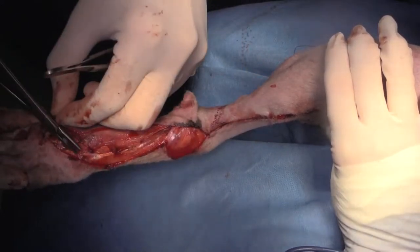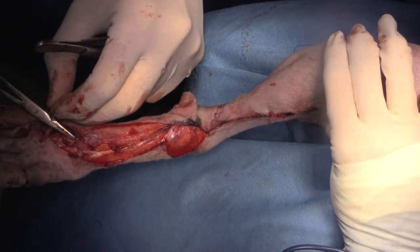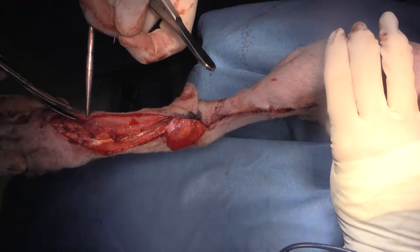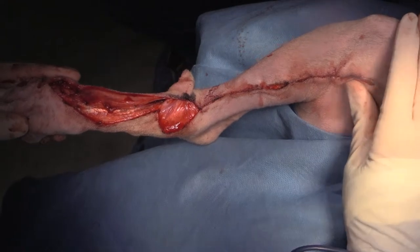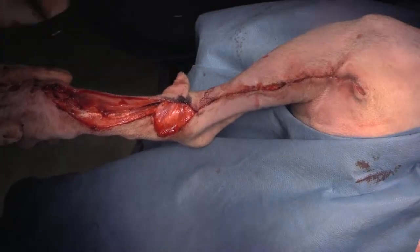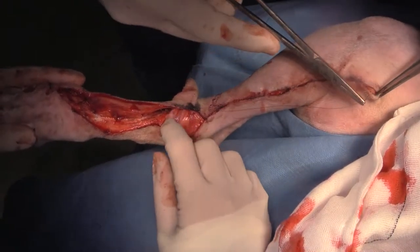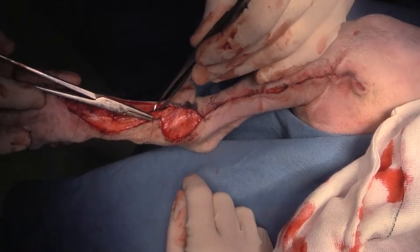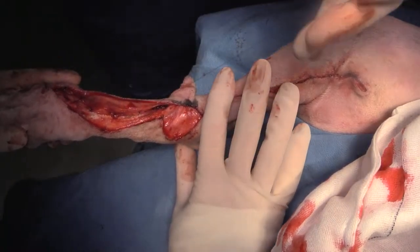Can you let Tegan know that I'm nearly finished here? Okay. So my whole flap is bleeding, which is awesome. And then I'm just going to do a little forward and a walking suture pattern on my skin up top. And grab onto the vessel. And I'll have a bandage on it anyway.